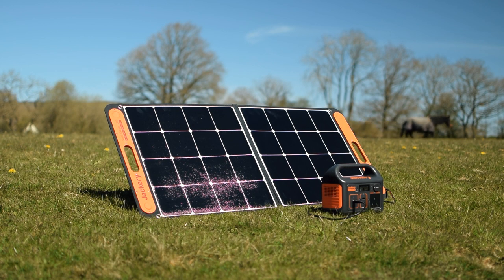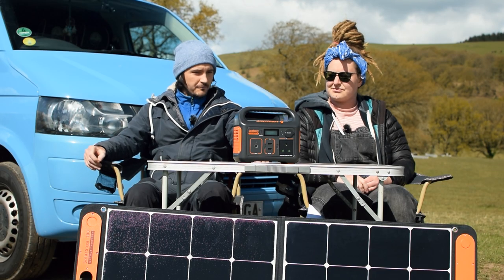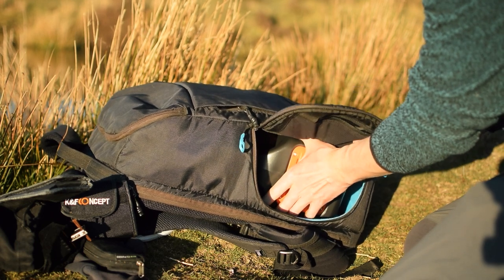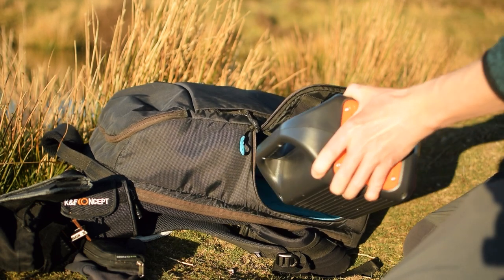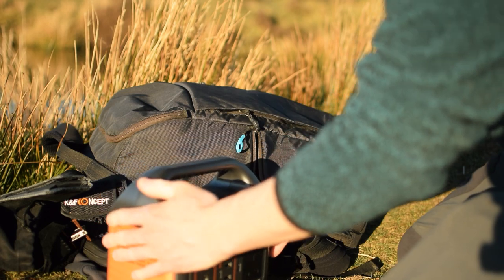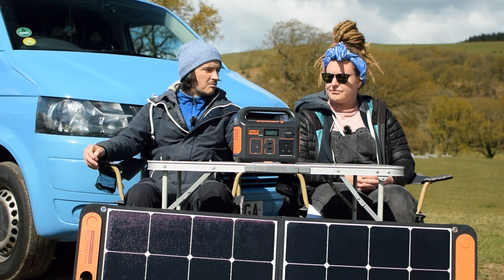It doesn't look like a cheap bit of gear, really, does it? It looks smart and well thought about, which sort of gives you that bit more confidence. Yeah, and then we started using it, and it's nice and weighty. It doesn't feel flimsy. It's well put together. I think they've used premium, what would you call it, materials all around everything. Like, the plastic feels good. I don't think it's going to get scratched or marked too easy.